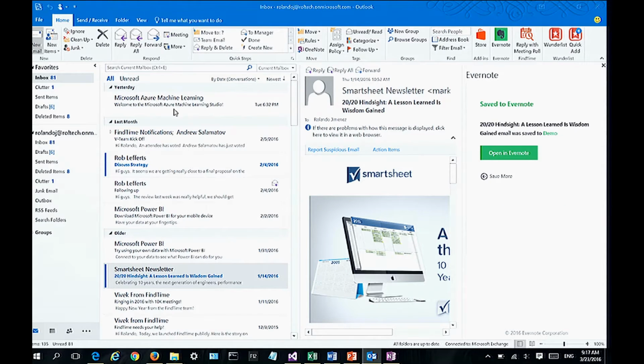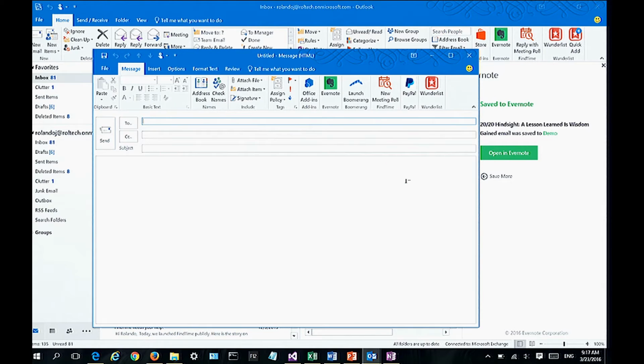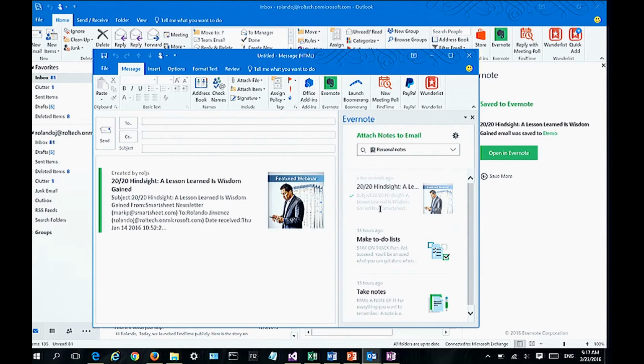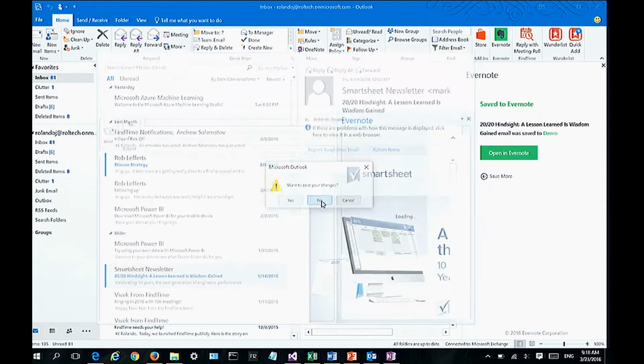And then later on, if I want to create a new email and I want to reuse that piece of content, I can also come here, launch Evernote in my Compose email experience, and do the reverse. Now, the add-in in this case is showing me all the content that I have clipped recently, and I can say, oh, I want to share this one with some people, so I can just with a couple of clicks get it back into Outlook. Again, no context switching. I didn't have to go to Evernote, log in over there, copy, paste, and do all the formatting. So pretty cool.